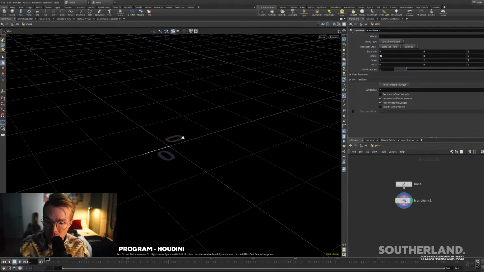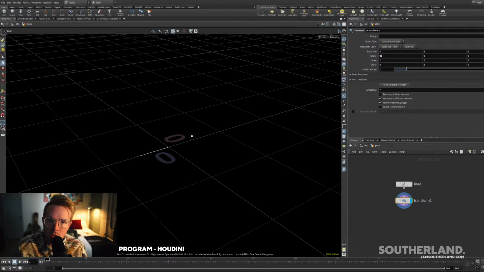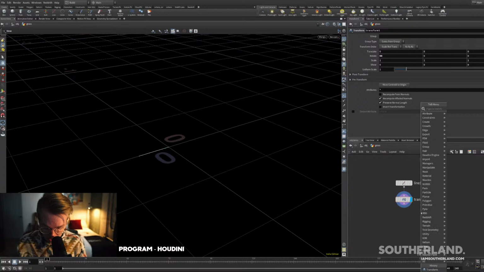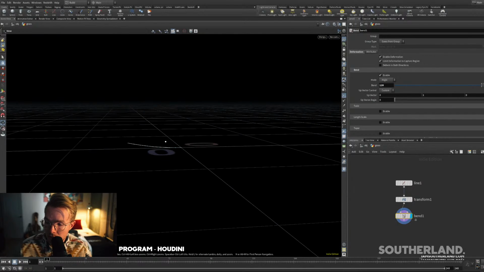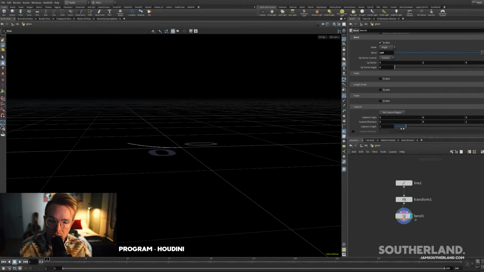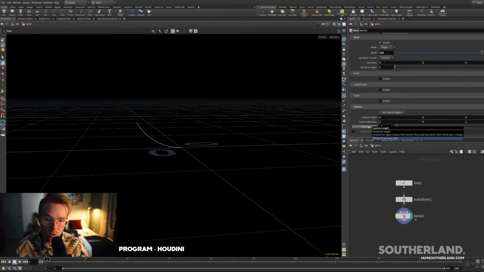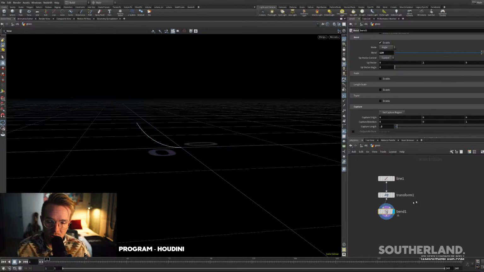And again, we are going to do the things that I've done in the past. You can do this as many ways as you want to. You could have created all of this differently, but this is the way I did it. And again, I know nothing, but we're going to figure it out along the way. We're going to add a bend node to this as well. We're going to put that in, and we're going to change the bend to 120. That did nothing. So we're going to come down here to this capture length, and we're going to decrease the capture length to about, I don't know, 0.2. That way we get some bend in our line.